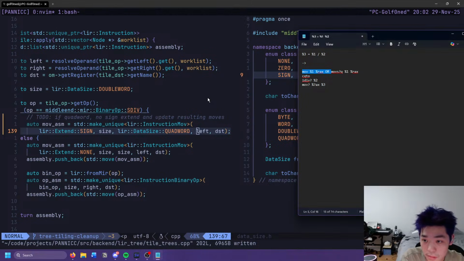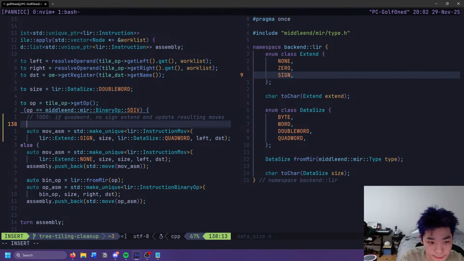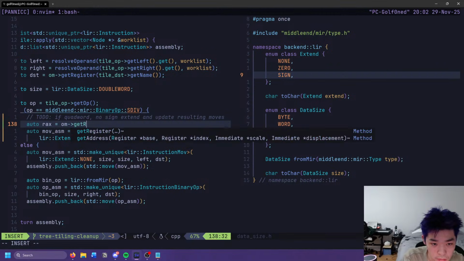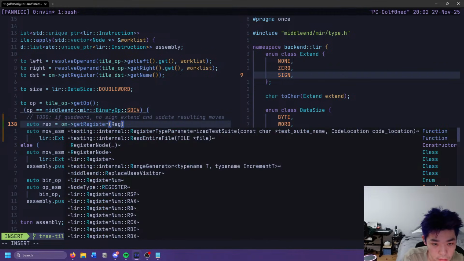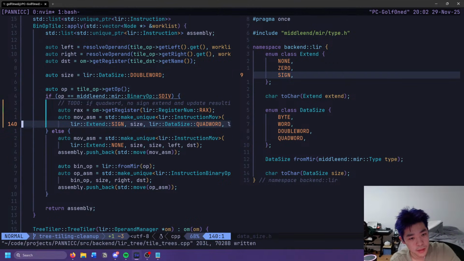So we can do that. We want to move from left to RAX. Okay, we can do that. Let's replace this with RAX. So sign extend that.